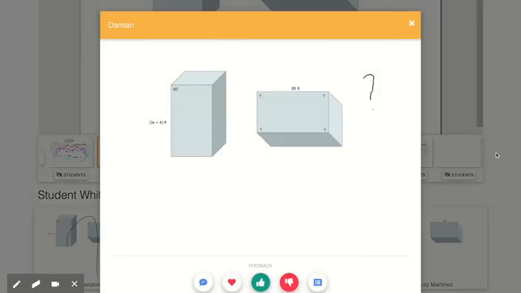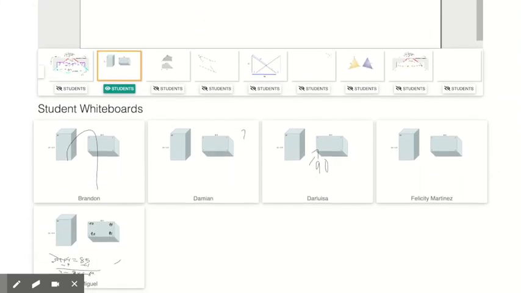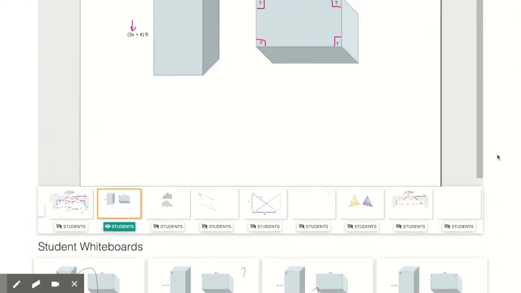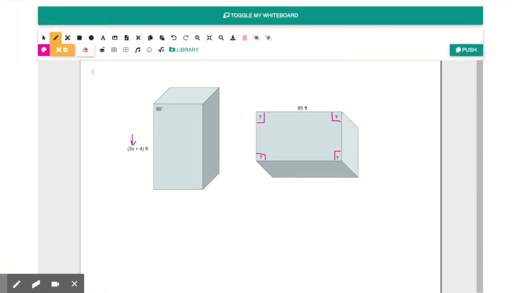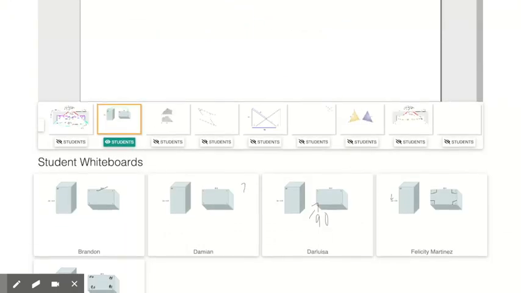Okay, so try to think about what matches together. So for example, I have an angle here, and when I turn this shape, where does this angle land? When I turn the shape, it lands, I think, here, right? And so then what is that number?